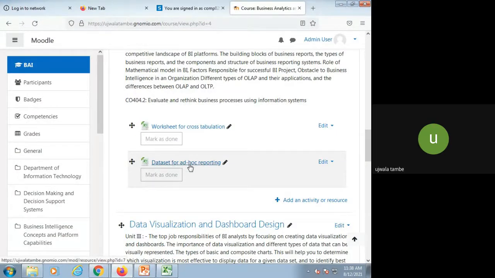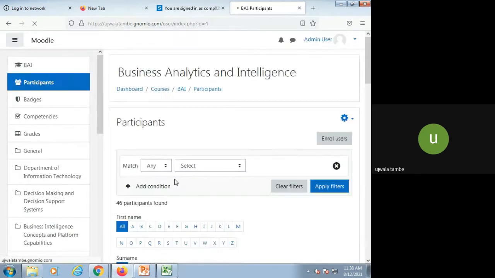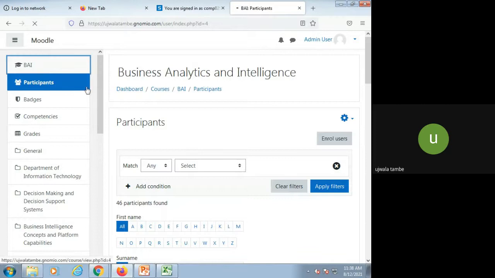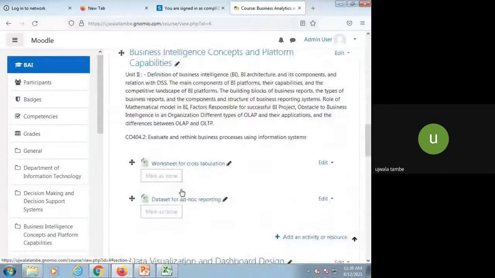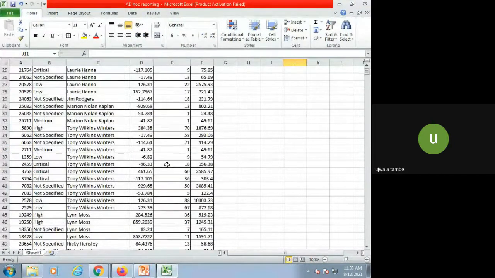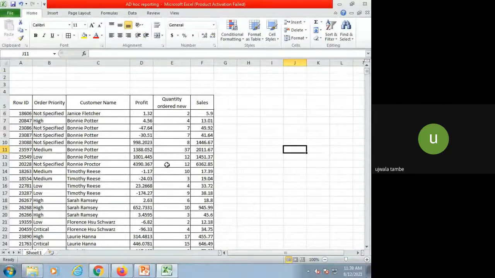So you have to download this one, dataset for ad hoc reporting. The dataset has a number of fields like row ID, order priority, customer name, profit, quantity ordered, and the sales. So now we have to design the ad hoc report.